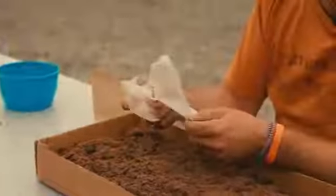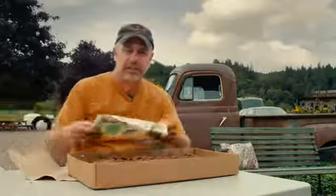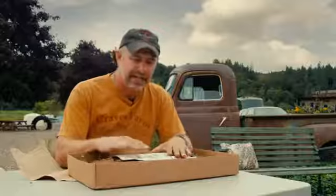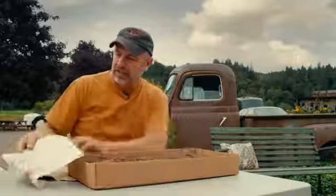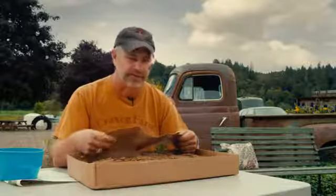Of course, you know about the plastic type. You've heard about them. We've got the newspaper, which of course will work, and you can use it, but if you want to stay more organic and get away from the ink, which is a concern in your soil, you can use just the plain paper. It'll help as a weed barrier and also help retain a little heat in the ground, which will help your pumpkin grow a little faster.